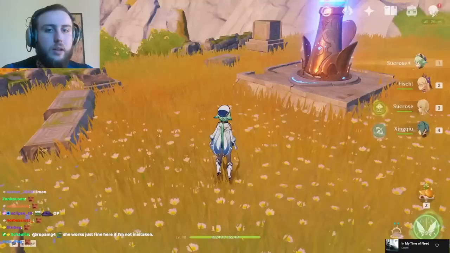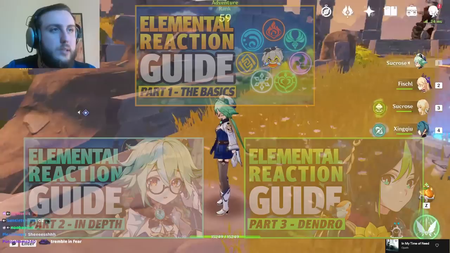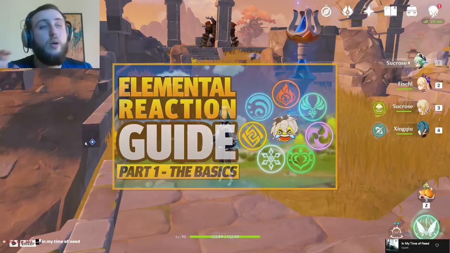Now, if you don't quite understand what aggravate does, I would highly encourage you to go watch my elemental reaction guides. I made it in 3 parts. If you have no understanding of it whatsoever, you haven't played the game in a while, or you're new, you can check out the first video. And if you already have a decent understanding, but you feel like you're missing a few parts, you can watch the third video that's focused on in-depth Dendro reactions.